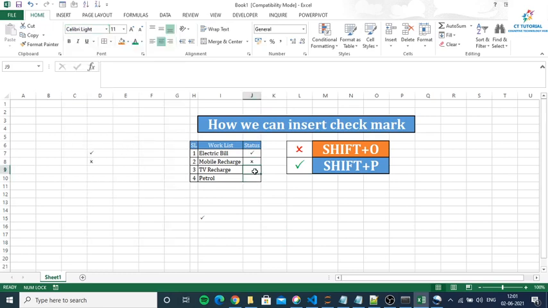First we will write a formula: if this equals complete, then 1, else 0.